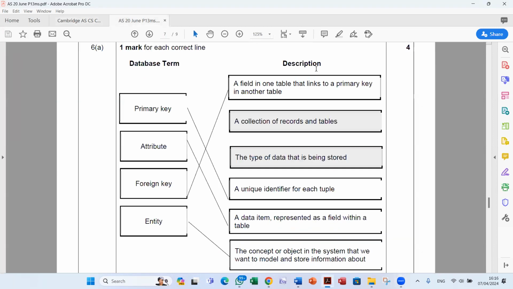A field in one table that links to a primary key in another table, this is the foreign key. A unique identifier for each tuple, which is a record, this is the primary key. A data item represented as a field within a table, this is the attribute. The concept of object in a system we want to model and store data about, this is an entity.